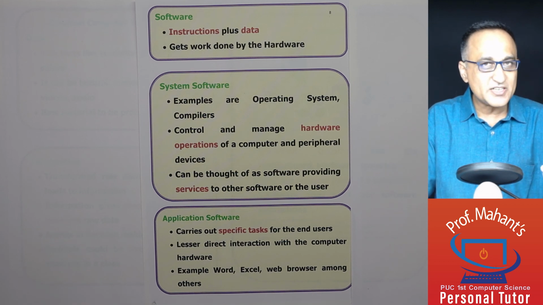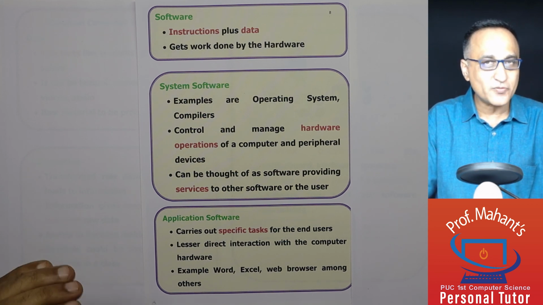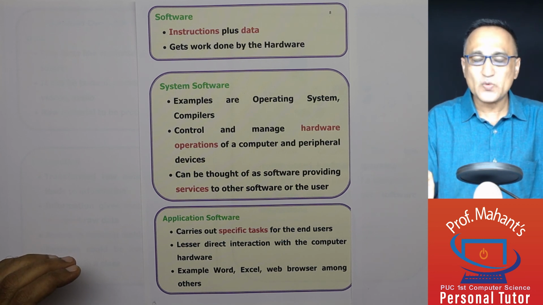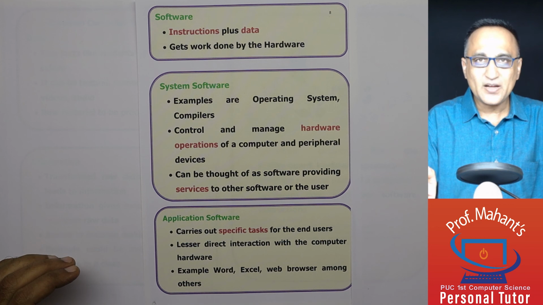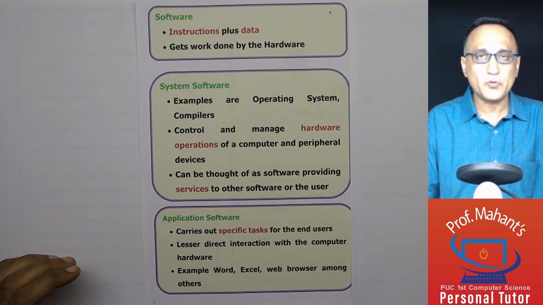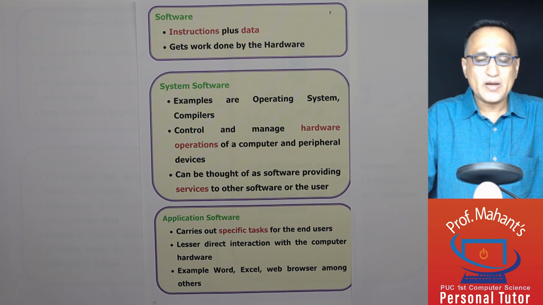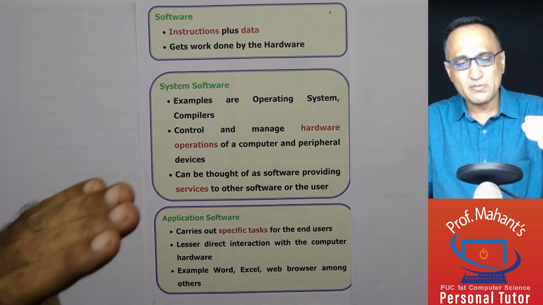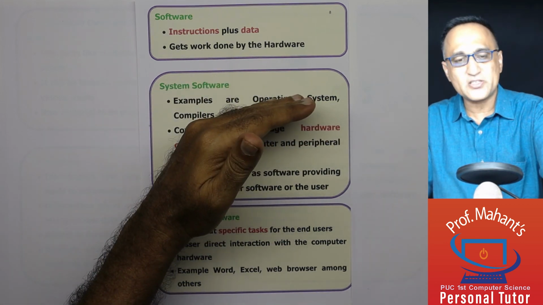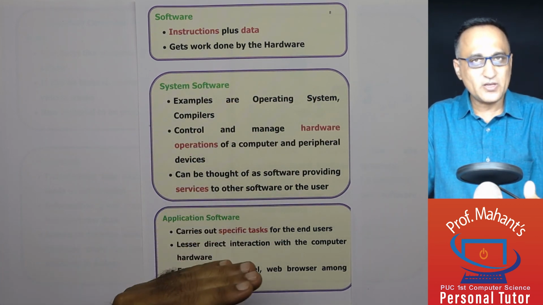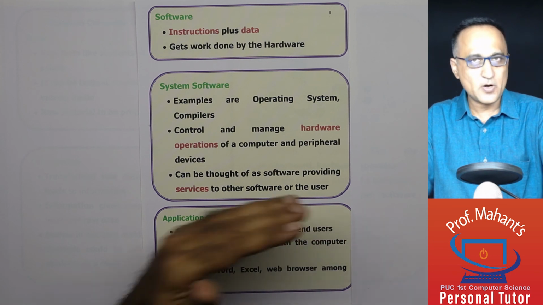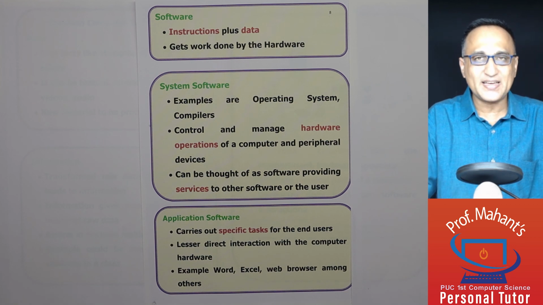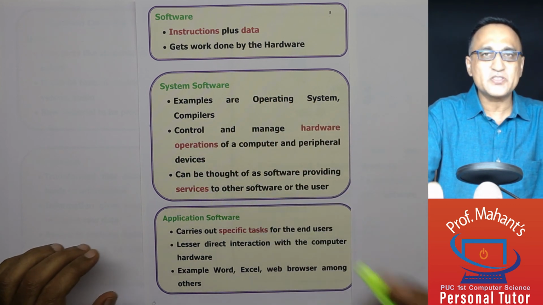The thing which differentiates application software from system software is that application software, while developing or using, does not require us to have knowledge of the hardware or the architecture of the computer. If you just know how to write the program, you can easily write application software. So think of it like this. The best way to remember system software, think of an example like an operating system. Application software, think of Word, Excel, browser and so on. So these are for doing specific individual tasks. These are more general purpose in nature.